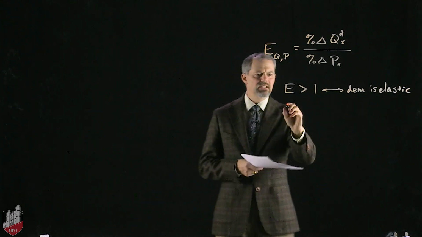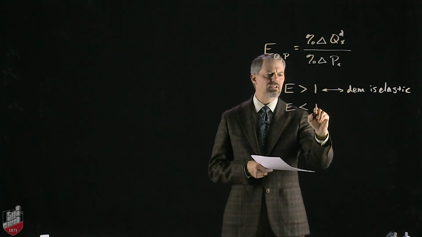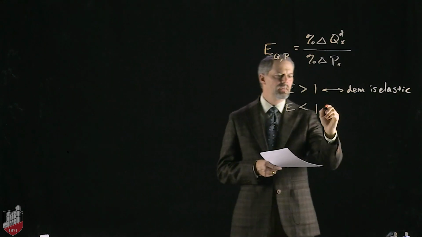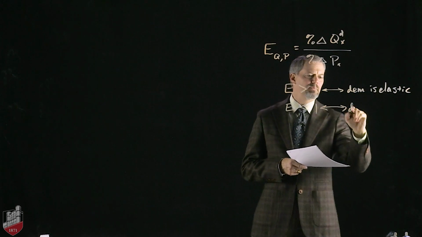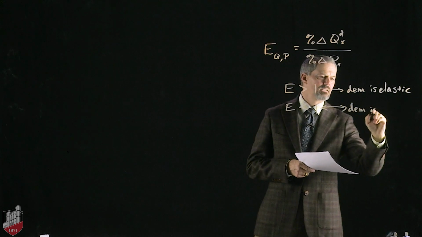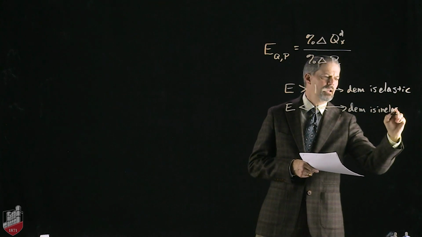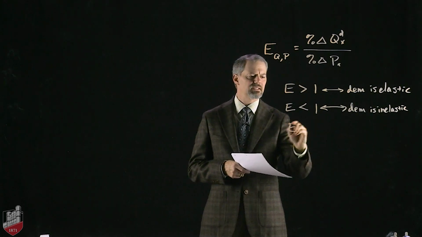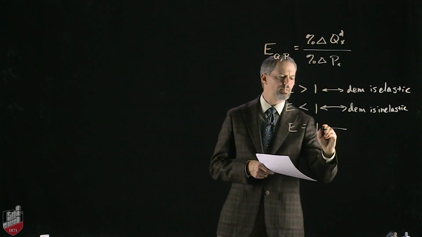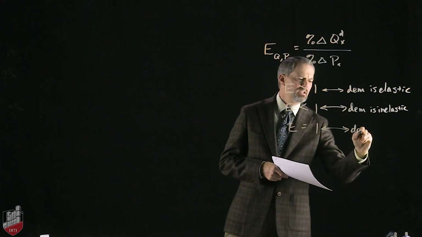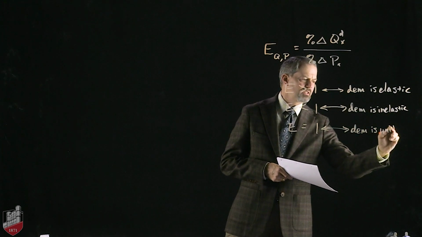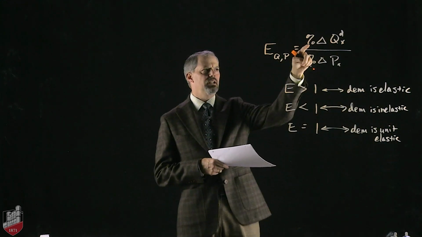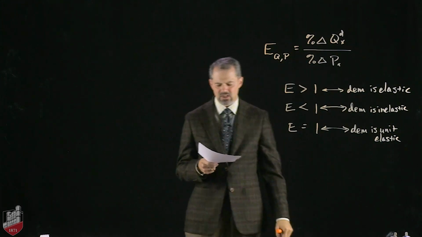If you were to calculate it and the elasticity is less than 1, in other words, if the denominator is bigger than the numerator, then we would describe demand as being inelastic. And then the last possibility is if you were to calculate the elasticity and it were exactly equal to 1, we would say that demand is unit elastic. And that would happen if the percent change in quantity is exactly equal to the percent change in price.